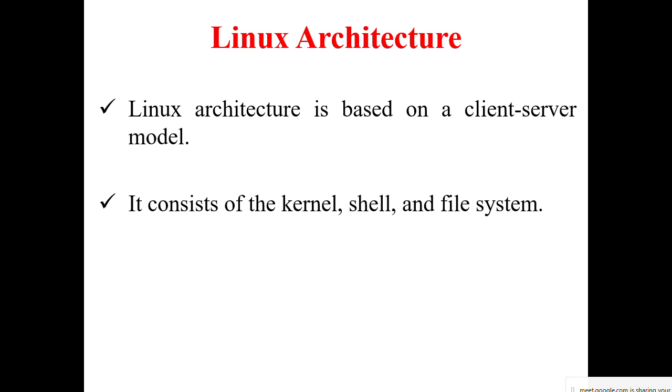Who is the client? You and me are the clients. Who is the server? IBM Blade server, Intel server, Microsoft server. A model is nothing but a simplified version of reality, and that is why Linux has a client server model architecture. It consists of the kernel, shell, and file system. Kernel is the heart of the Linux operating system, where we start our program through shell programming. Shell is a window where we write our own commands: copy command, paste command, delete command, rename command. So many commands we use in the shell.